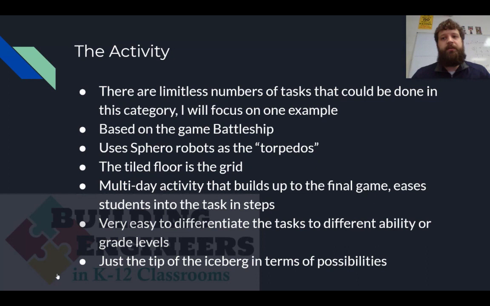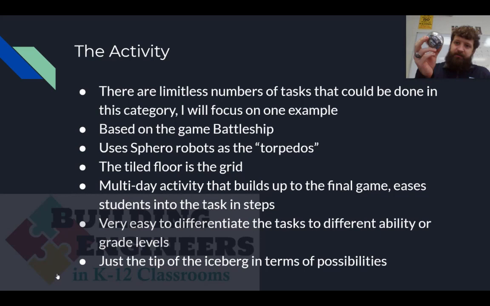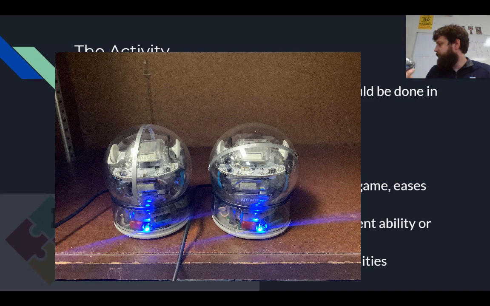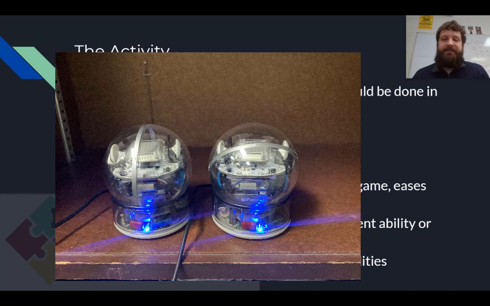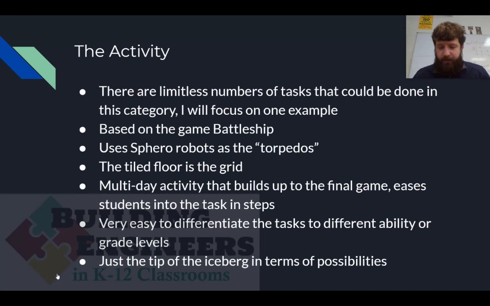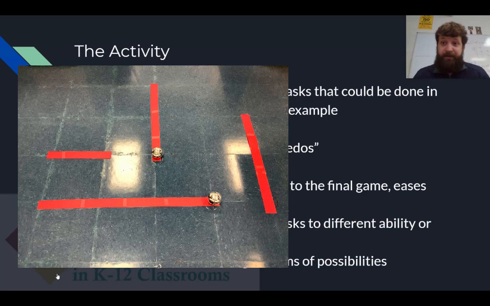The end goal of this activity is to play the game Battleship. For that, we use Sphero robots — literally a sphere. This is the Bolt, the newer model. I started with the Sparks, which are the older model. The Bolts are a lot more accurate, which is nice. The Sparks work well too; they're pretty accurate for the distances we're going over — good for feet, maybe not so much for inches. We use the tiled floor as the grid. I'm lucky to be in a room where the tiles are one foot each, so we can just use the floor for measurements and mark points with a Sharpie.